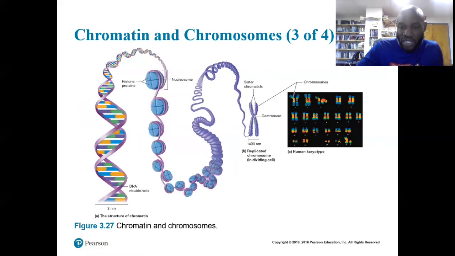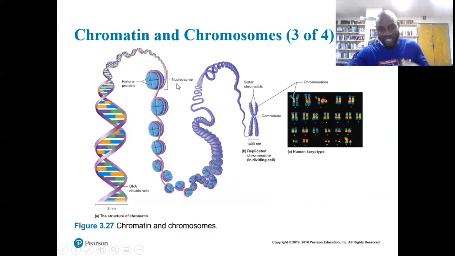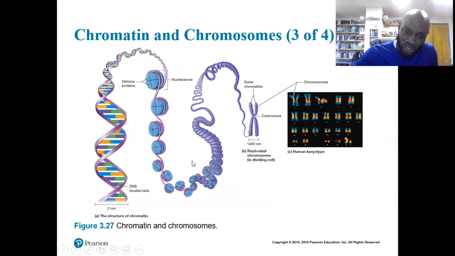Right, so this is what it looks like. It can get a little confusing when we talk about chromatin, chromosomes, histones, nucleosomes, all right? But they're all related. So DNA is wound around its histone proteins. Each one of these is a nucleosome. Put this all together, you have chromatin. When it comes time for mitosis, it winds up really tightly and forms a chromosome around its centromere.